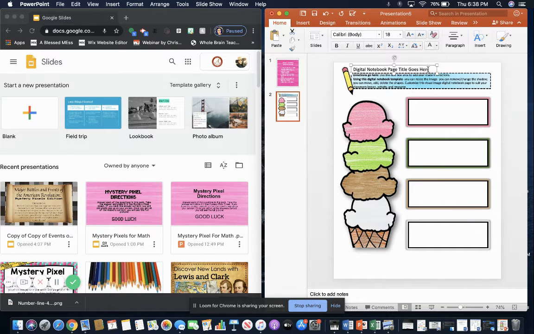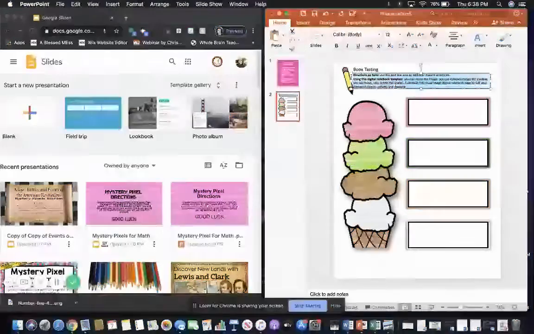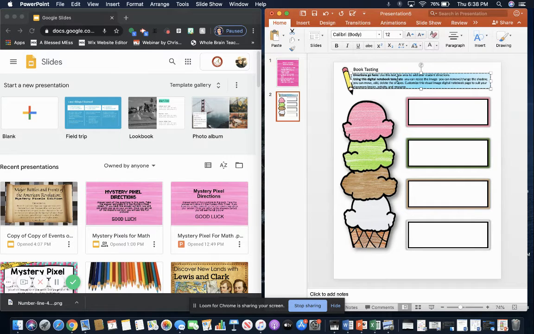So we'll call our notebook page book tasting. And then our directions we don't really need because we already have them on the first slide. So we'll go ahead and get rid of that.